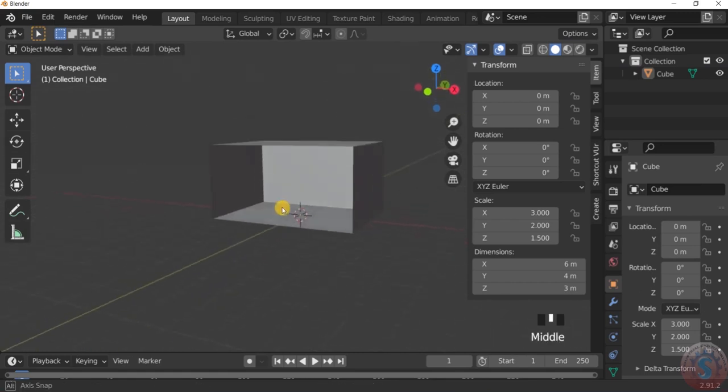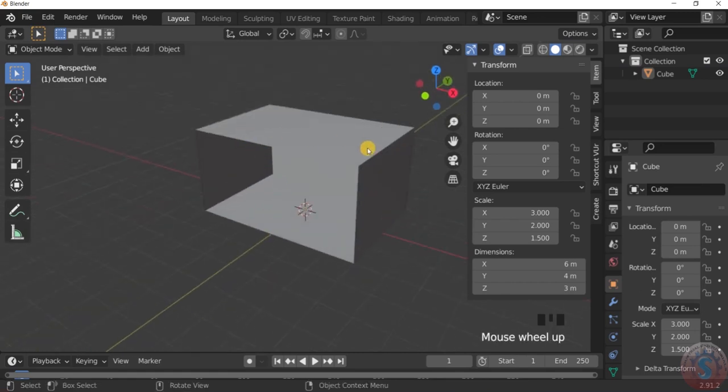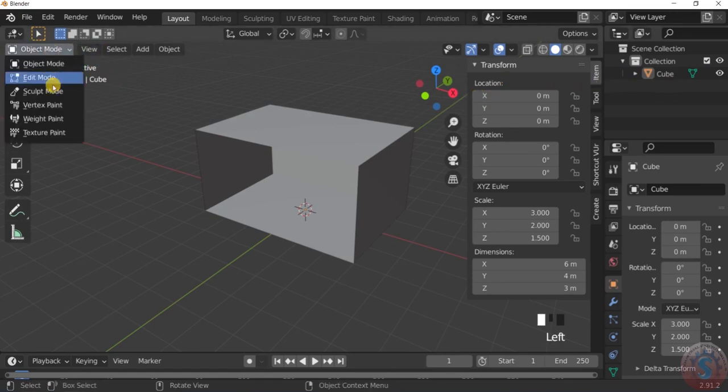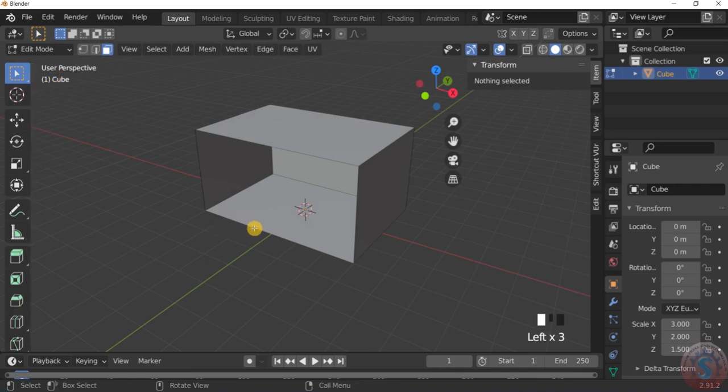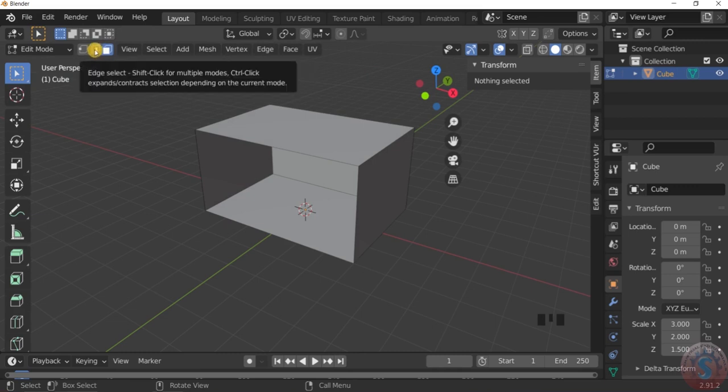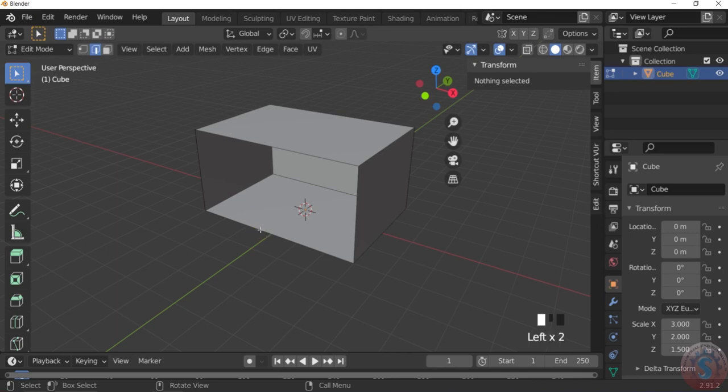How to create the window here. For example, we are in the object mode, and again select the cube and go into the edit mode and select here. First we created the faces. Now I want to explain with the edge. Select this edge.